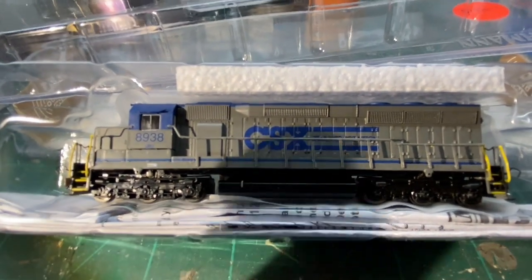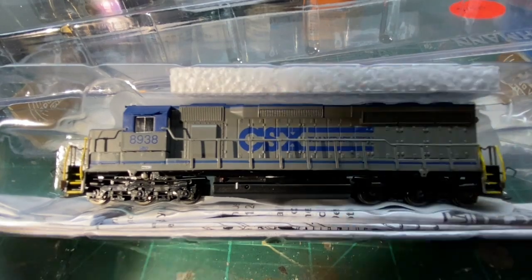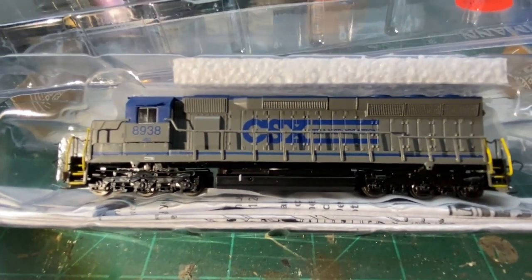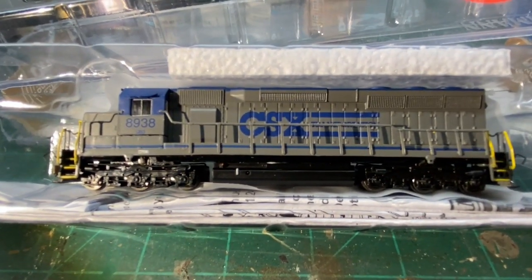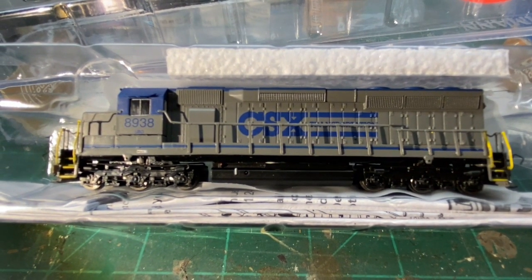And this model also has a dual decoder. That's the word I was looking for, decoder. And so you can run it on a standard DC layout as well. Let's go ahead and get this thing out of the package and take a look at the rest of the details.